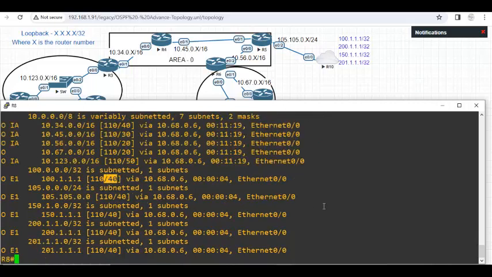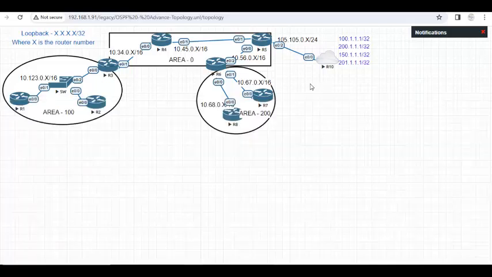Now tell me what will be the cost on R1? External. R5 is giving 20, 20 plus 10, 30, 40, and this is considered as only one link, which will not be considered. So 30, 40, 50.